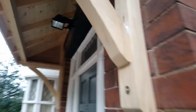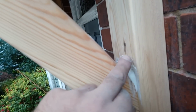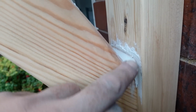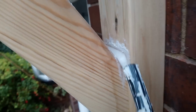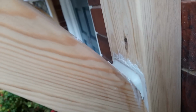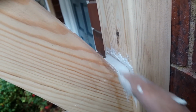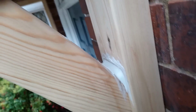And what I've done is, when I made this, I considered making this round like that, because I think this V that was there is a bit of a water trap. So using a big drill bit, I just put a bit of a round in the bottom. And when it's dry, I'll sand it so that it slopes outwards either way. Then the rain will shed off it instead of sitting there in that V.